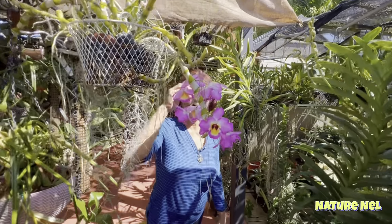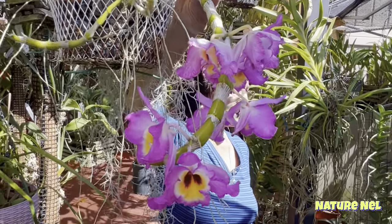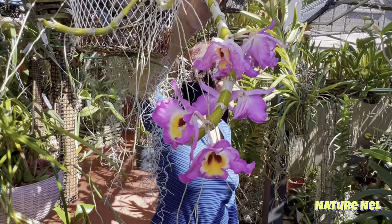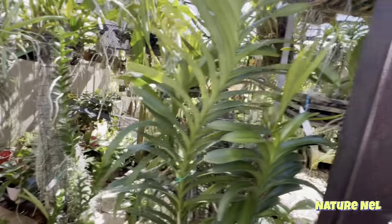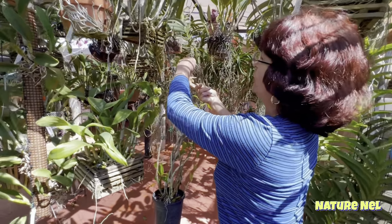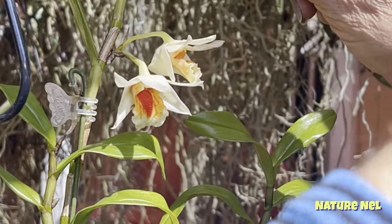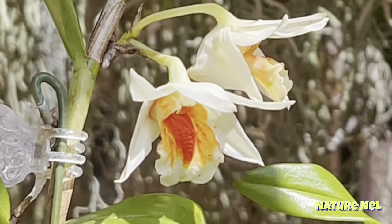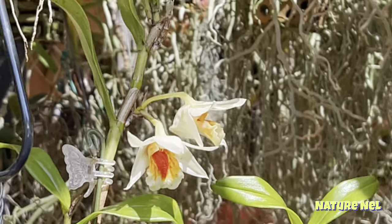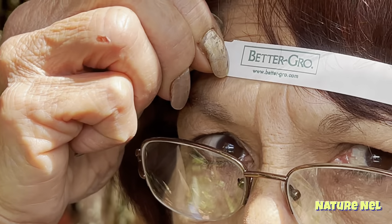Este es muy hermoso. Oh my God, this is beautiful. That is gorgeous. Me encantan. Esta viene con flor. Ves que este centro es rojo. Oh yeah, I love these. Es amarillo. Estas son bien lindas. Sí. Crecen. You know, she has some here that I didn't have any luck with, and hers are in better growth.